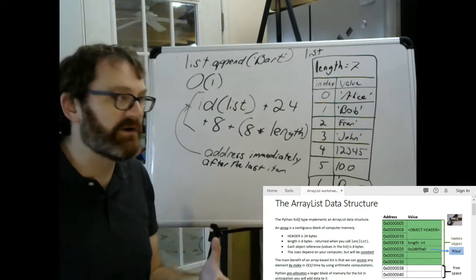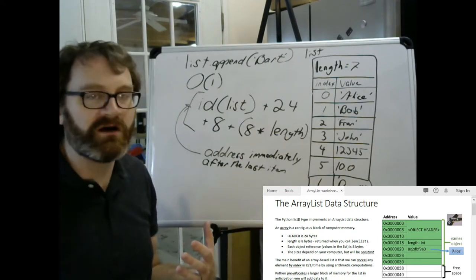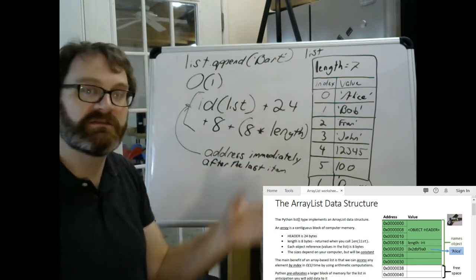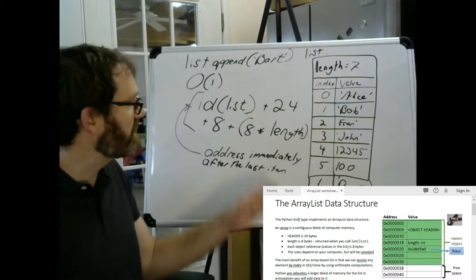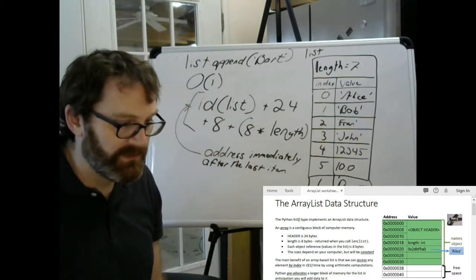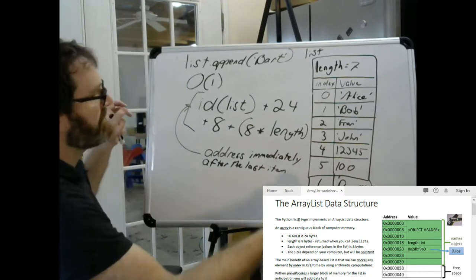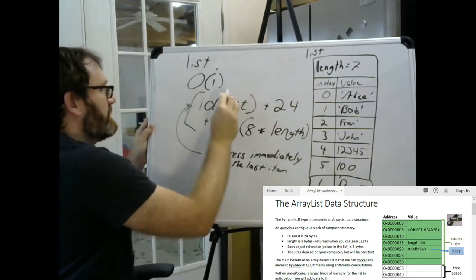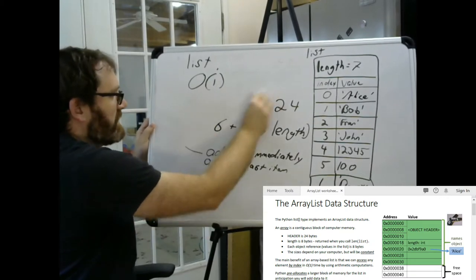Remember, we were talking about our big O's of N's. N is the size of the input. What I'm saying here is that the size of the list doesn't matter. So this is also, appending is also big O of 1. All right, let's talk about popping. All right, so popping is maybe one that you're not quite familiar with.